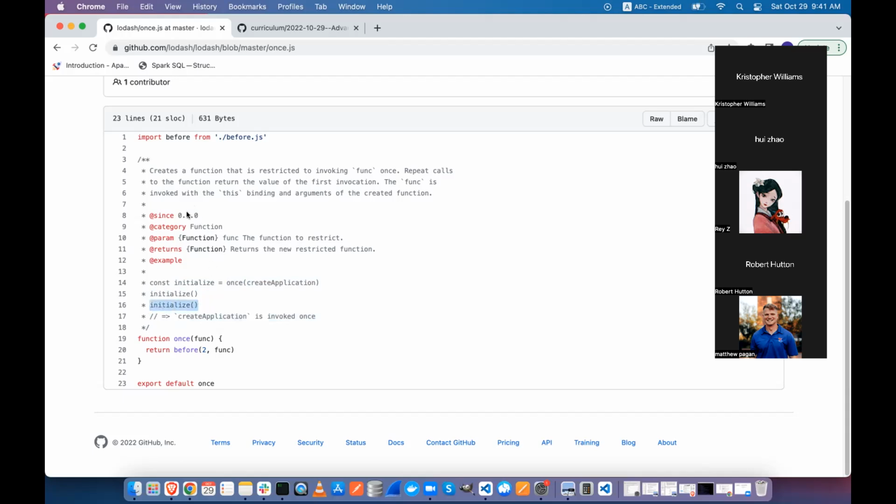So this is real source code that you can read, and I would suggest as an exercise at least taking a look at source code every once in a while. Don't expect to understand it or anything like that, but it's a good habit to start getting into. Okay, so let's take a look at before. What can we guess about once? What's the relationship between once and before?